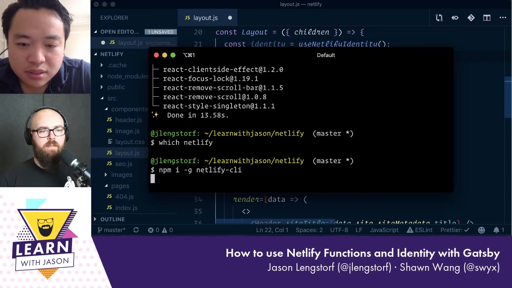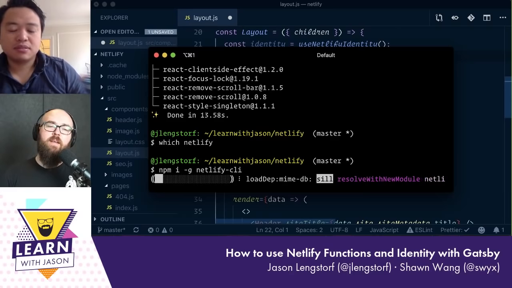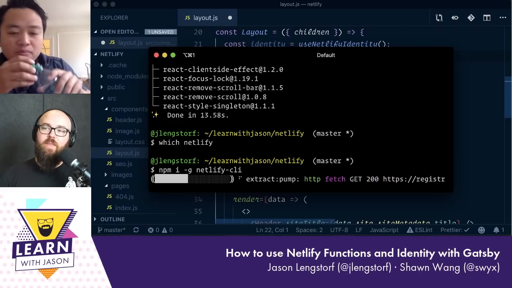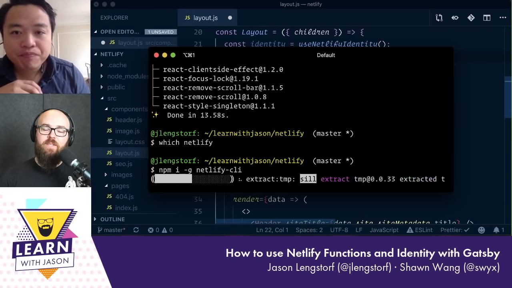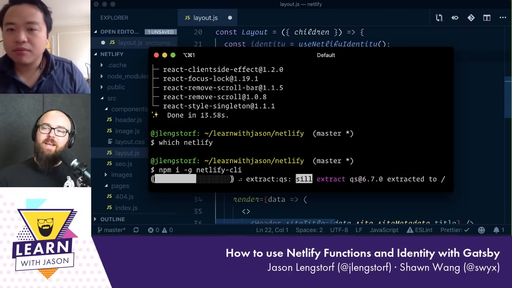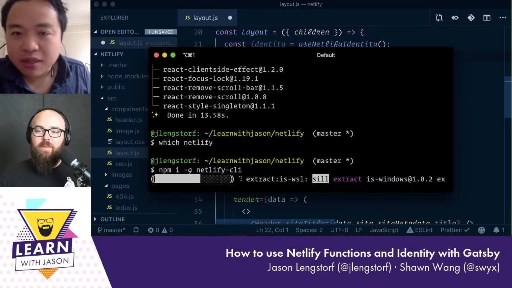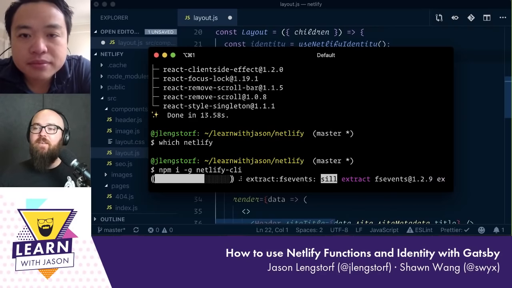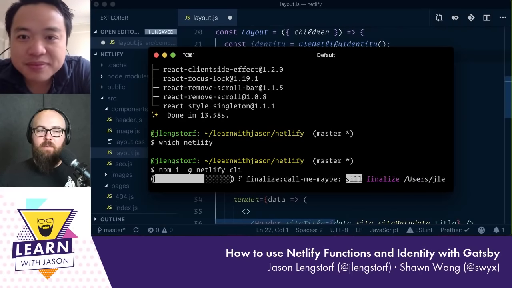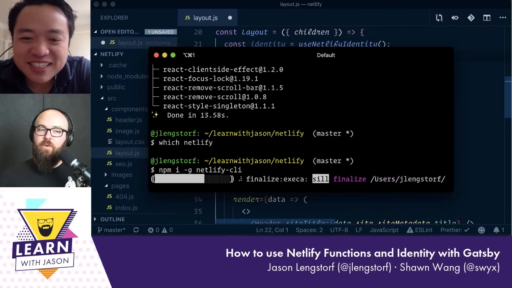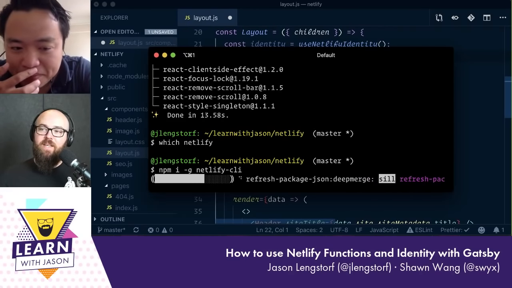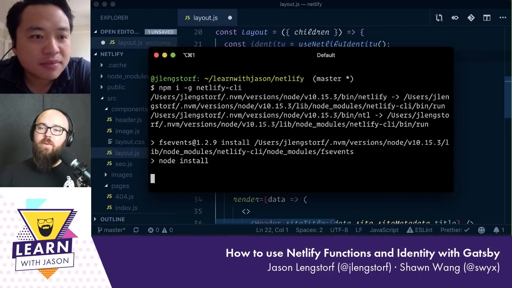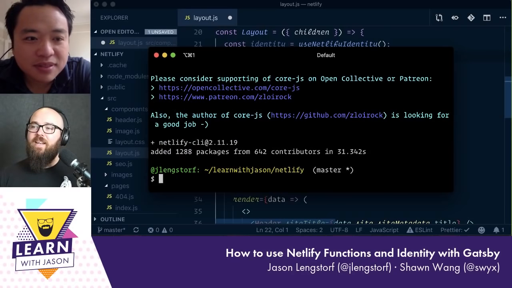Netlify CLI. Yeah. So I have to make a confession. I use Netlify all the time, but I literally only use one thing from Netlify. I've always just used it as kind of a CI. I set it up for a Netlify site build and let it rip, and I haven't dug into any of the other features, which is why I'm so excited to have you on today. I feel foolish for not using the identity and the functions because they're just sitting there, easy to be done, and I'm over here messing with AWS Lambda like a Luddite.